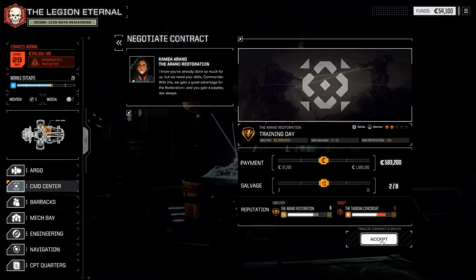It's against the Taurians, which I'm 100% fine with. I feel like we probably want to do something like that. A piece of priority salvage in case we see a nice piece of gear, but I need the money really badly right now. Yeah, let's start here, because this is unlikely to screw up our mechs too much.